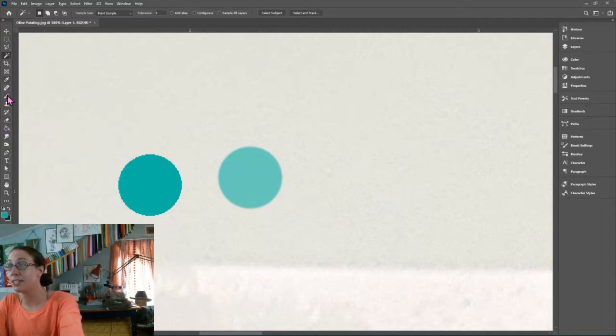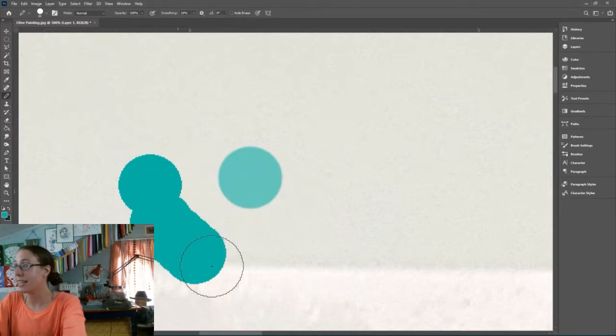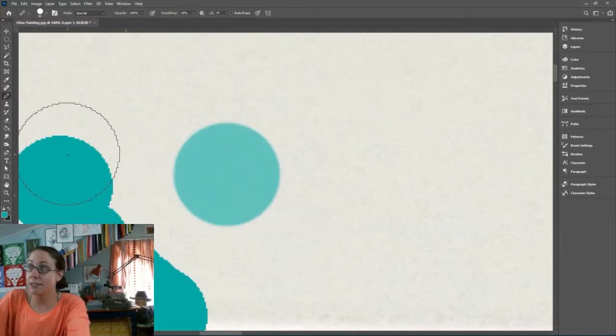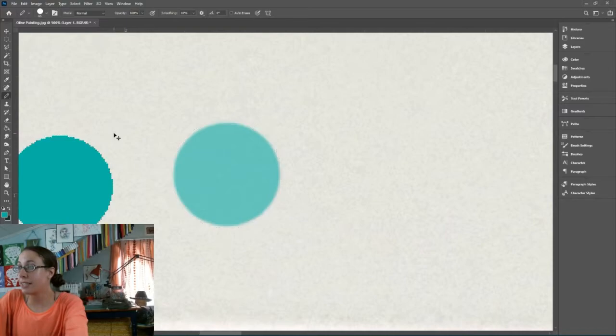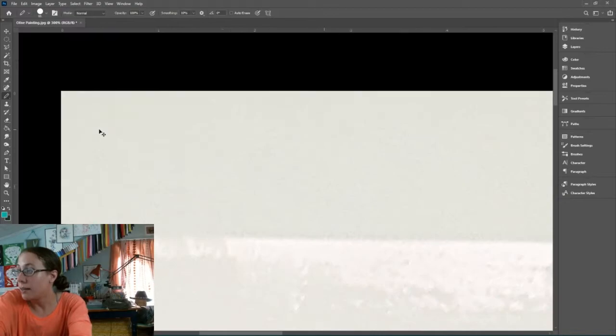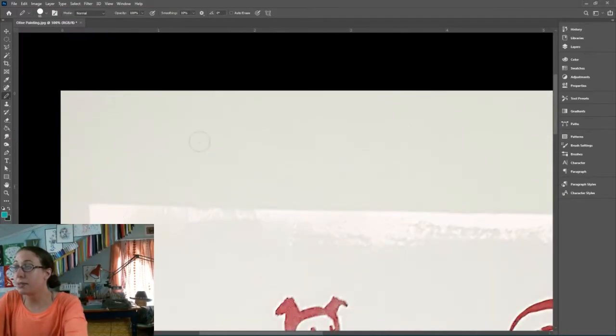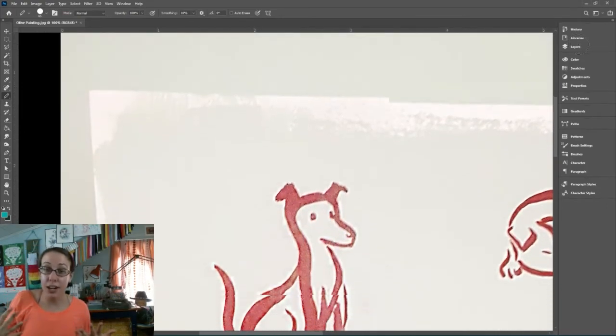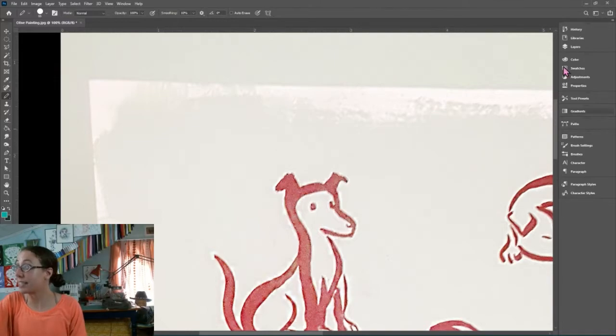And that if you're going to use a drawing tool, it should be the pencil tool, because it only makes hard pixels. It doesn't do any softening. So I am going to get rid of these dots, and we could draw over one of these. If you want to draw in Illustrator from scratch, if you have a tablet or something that allows you to do that, that's totally fine. Feel free to draw using the tablet.